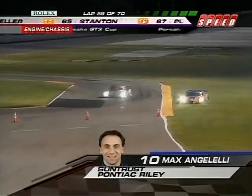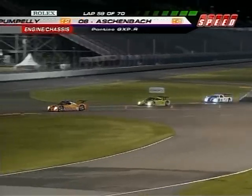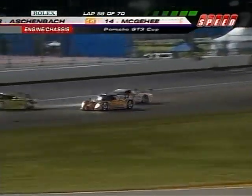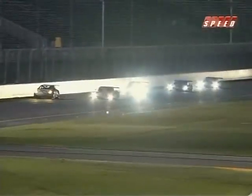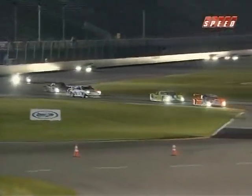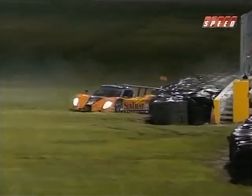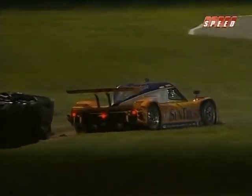Well, the last thing this team needs, Dorsey, is more damage to a race car. That's for sure. They were really having to go up at Dial and Zonta. And, of course, Max Angelelli in the middle of it. We'll see what happens. This is down, of course, braking for the inner loop. There he is. There's a GT Porsche car in the way. Oh, he got tagged. Dial got into the back of him. There was a hit. The 74 Porsche of Derek Skay. Watch Dial right here. 34, I take that back. That is that GT car he got into, Dorsey, which turned him around. Yeah, I'm wrong. You're absolutely right.